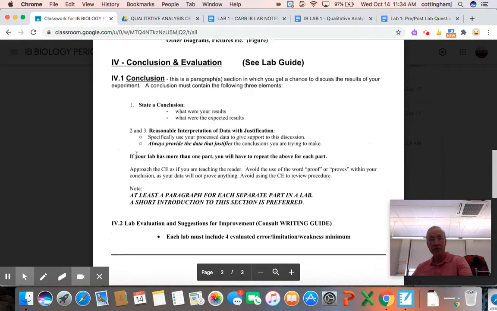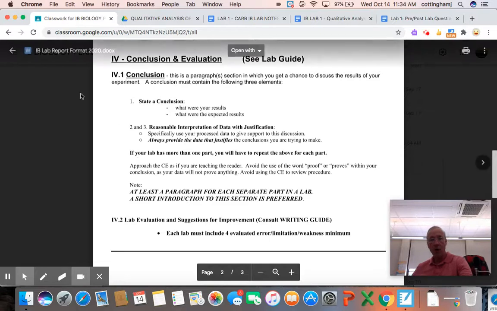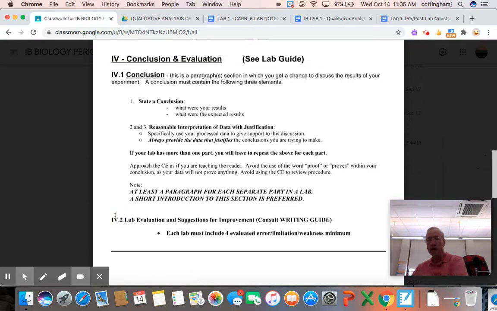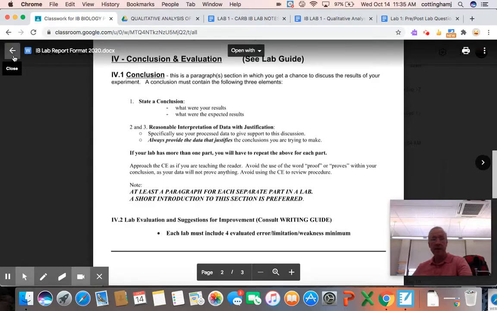For your conclusions, there are 2 sections to the conclusion, and so you're going to be doing only section 4.1, the conclusions, not section 4.2. 4.1 conclusions only. We're going to have to ease ourselves into evaluating a lab that somebody else does for you, i.e. a simulation or a database, because that's what the majority of us are going to be doing for their IA, probably. And that's next week. So let's go back. So now you know what has to be done.